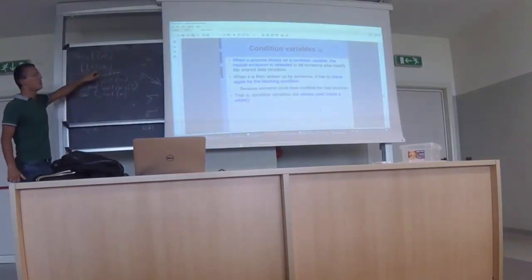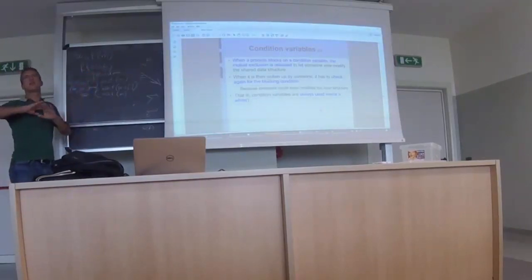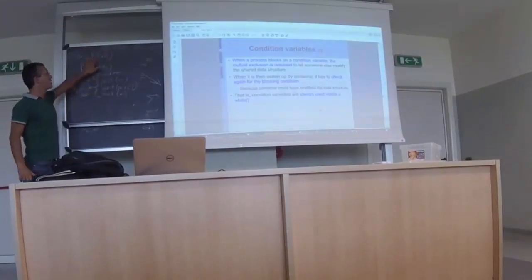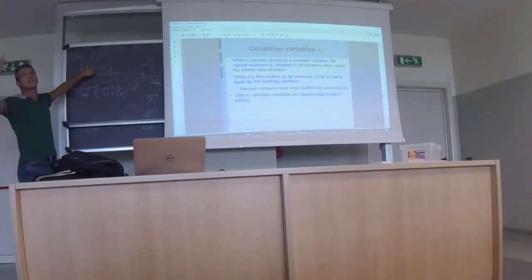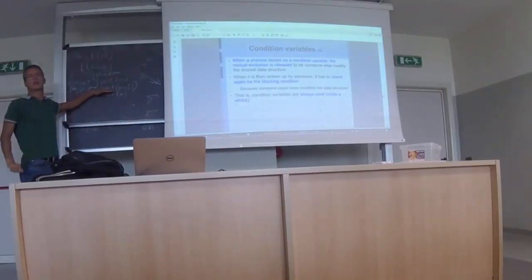So assume that the blocking condition here is that there should be no writer pending. If there is a writer pending, then I block. Now I wake up, because there is no writer pending, so I can continue. I wake up, but before taking this mutex, another writer arrives, takes the mutex, and now there is a writer pending again. Shall I repeat? Okay.